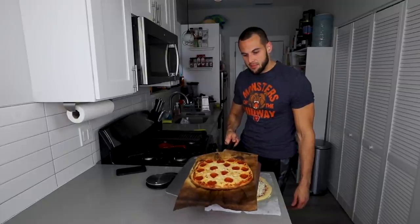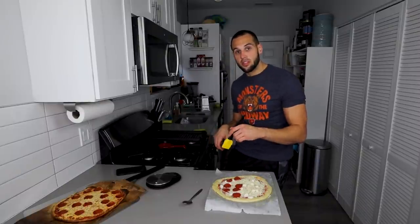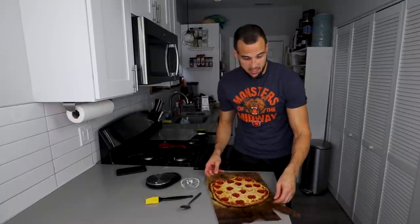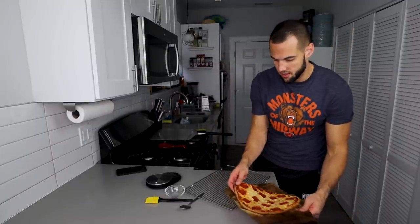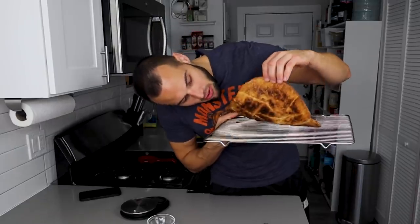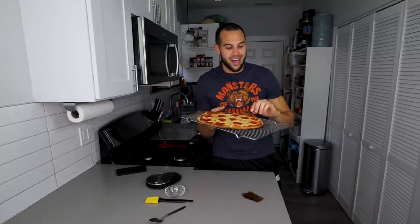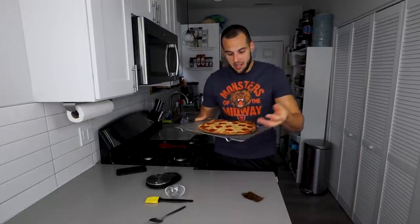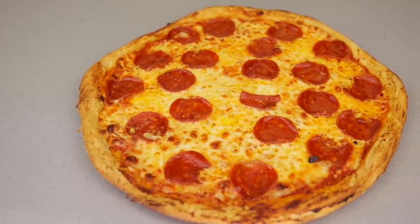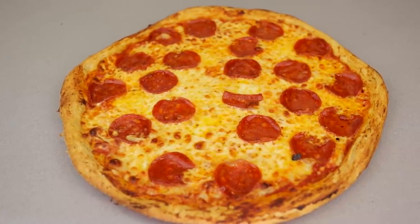This pizza is absolutely gorgeous. We're just going to wet the crust and put this one in for eight minutes as well. To make sure this pizza doesn't get too soft, I usually like to put it on a wire rack. The pizza should pretty much just slide right off. Looking at the bottom — we've got a little bit of almost burntness, but that's perfect to me, and that's why you really got to keep an eye on it — that was about eight minutes and 30 seconds. The top is absolutely gorgeous. If the top isn't ready but the bottom is already browned and you don't want it any more brown, throw it under the broiler for a minute and the top will be brown and everything will be perfect.